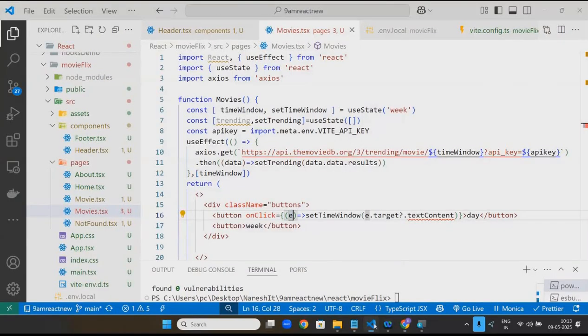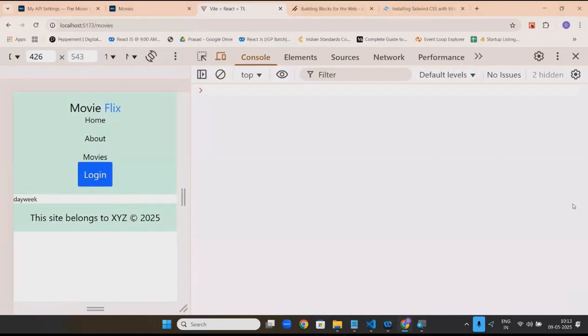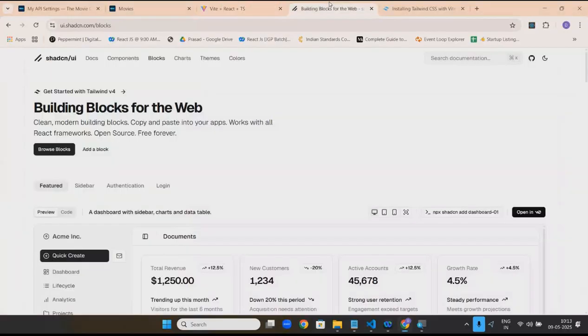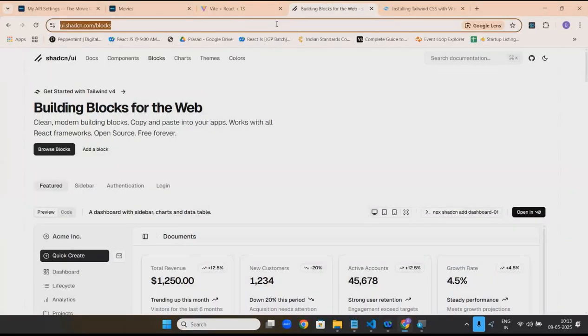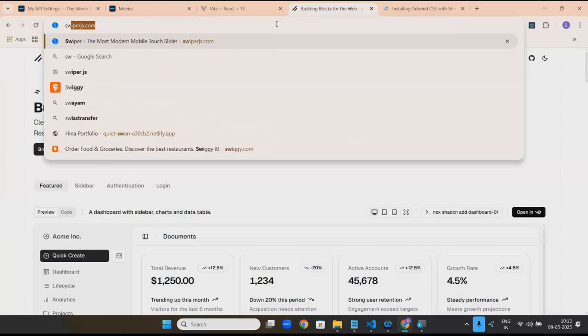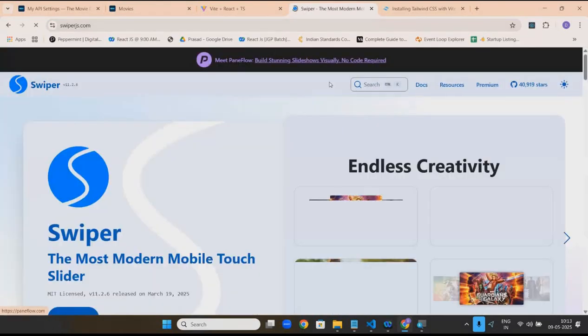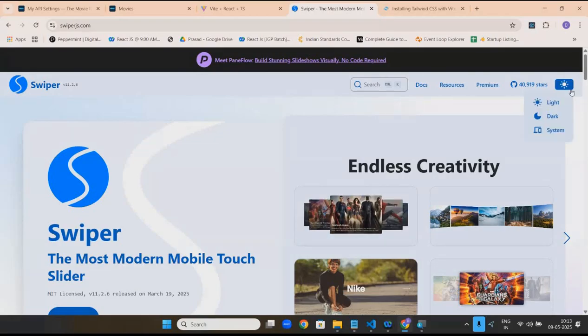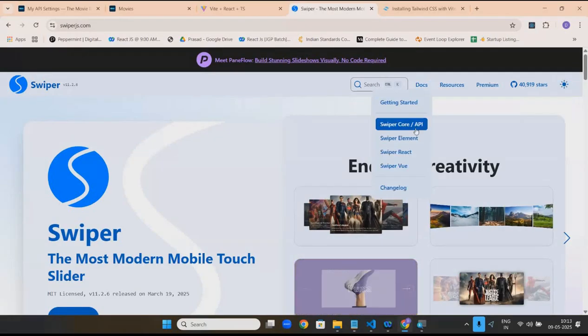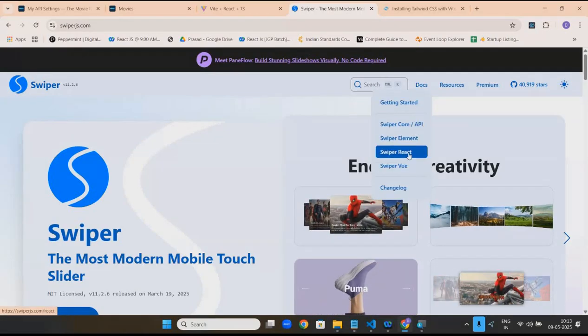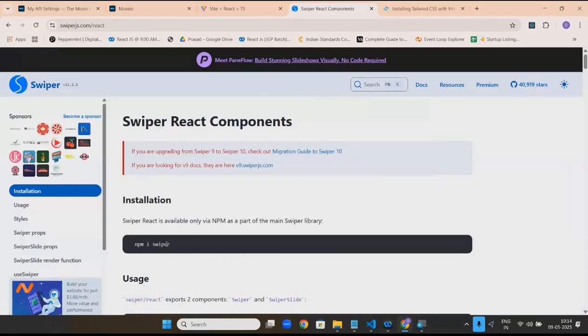Now after this, I wanted to print them in kind of a scroller, so I will use something called Swiper.js. Docs, Swiper React, npm install swiper.